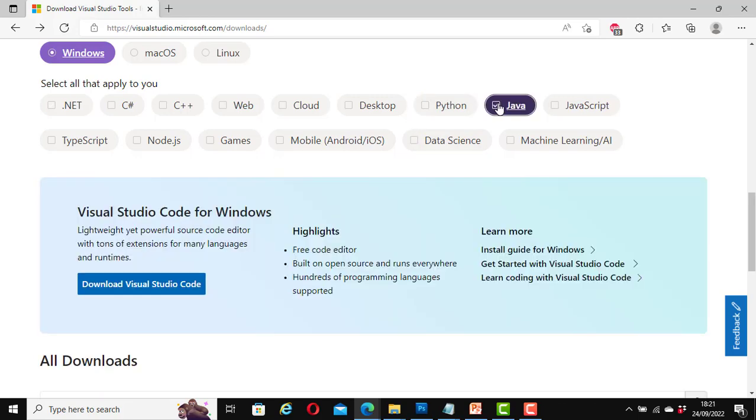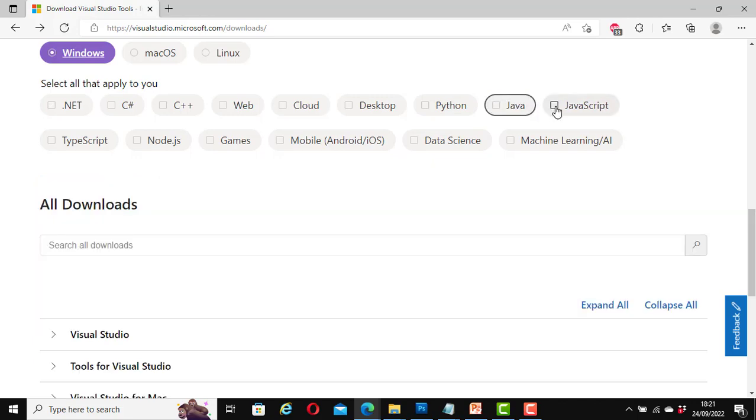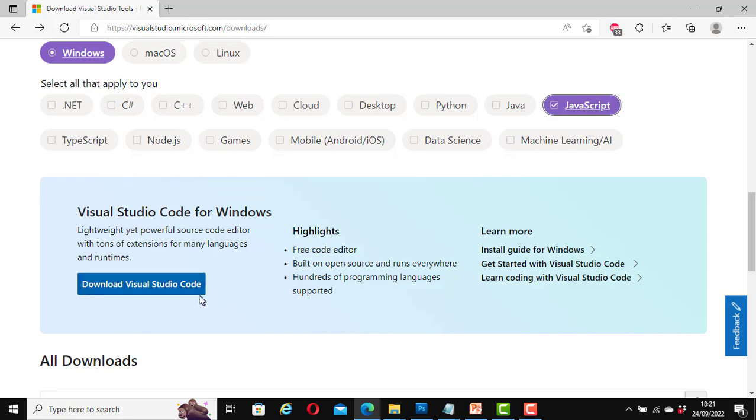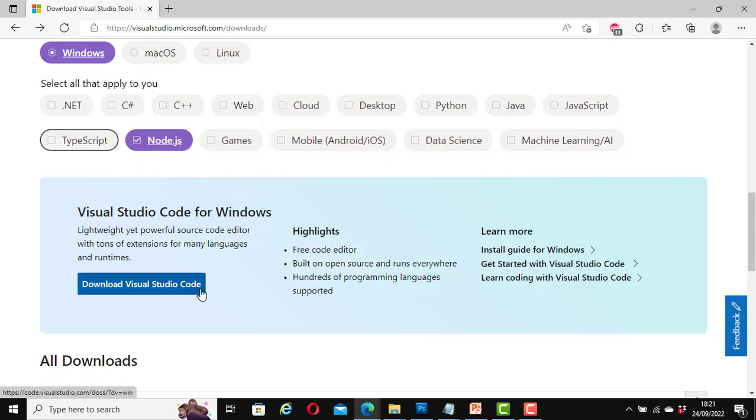And when I click on Java, here again it says download Visual Studio Code. When I click on JavaScript, it suggests that I download Visual Studio Code. When I click on TypeScript, it shows that I should download Visual Studio Code. When I click on Node.js, it says download Visual Studio Code.